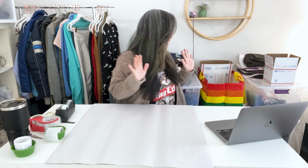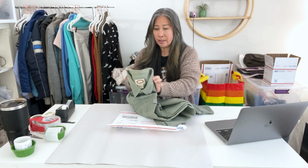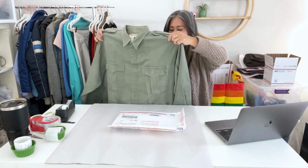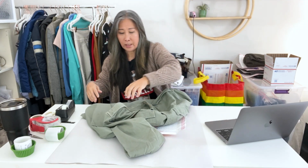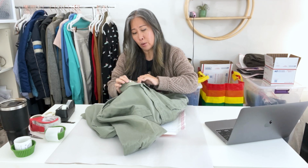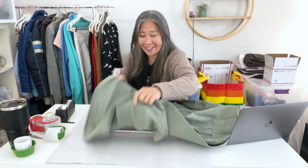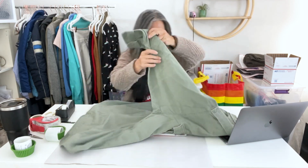Okay, so let's see. I'm going to go ahead and jump into the next item. And this item is a vintage Banana Republic. What I put down is a men's safari shirt. I think it's from the 80s, back when Banana Republic first started out. They have these old tags where it says Mill Valley, California on it. And Banana Republic's style of clothing was more of the safari look, so this is going back to Banana Republic's original roots.